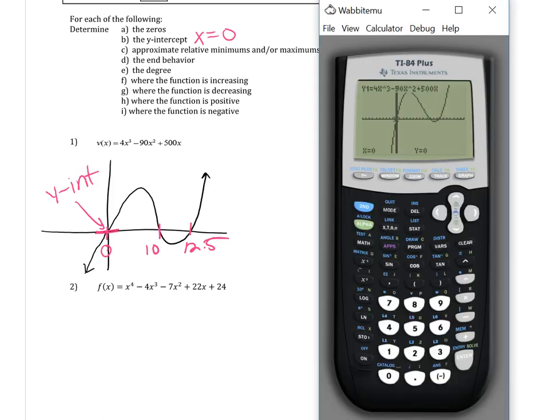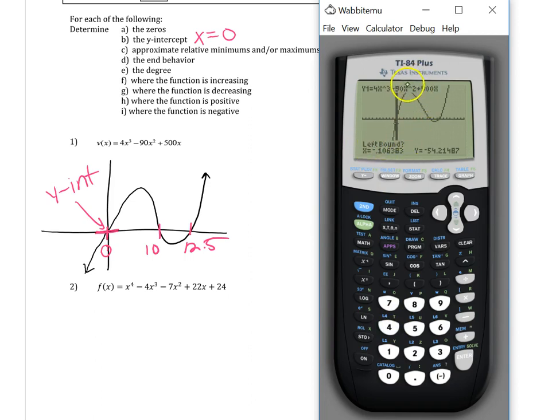So again, keep in mind that your y-intercept also happens to be occurring at that 0. As far as mins and maxes go, I'll go to find my max. I will pick option 4 for a maximum. The same, oopsies, second trace option. Something got messed up here. Okay, the questions are the same.